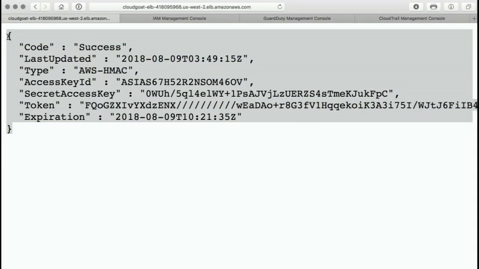And so when that application wants to go interact with the AWS service, it asks for these via this URL, and then it uses them. And then every couple hours, it rotates them. So it's very important as an attacker to use these quickly and establish persistence. So that's what I'm going to do.